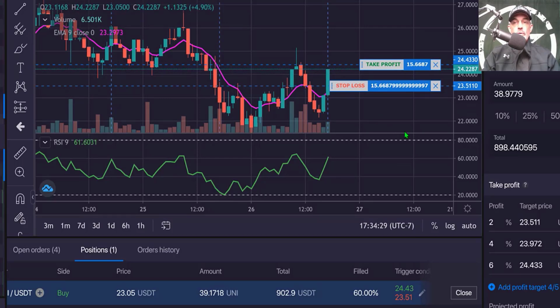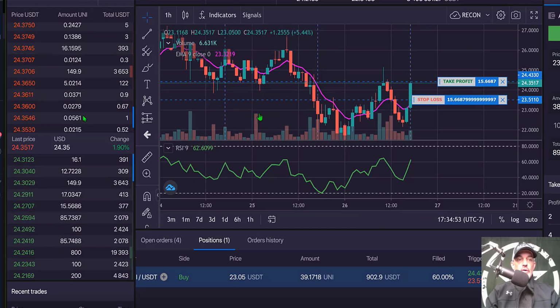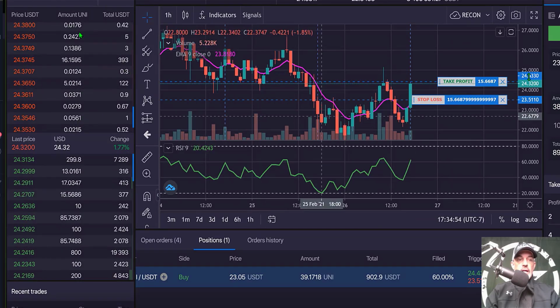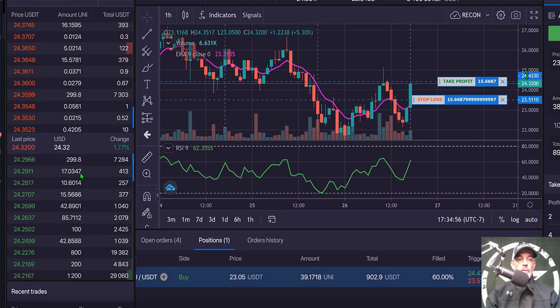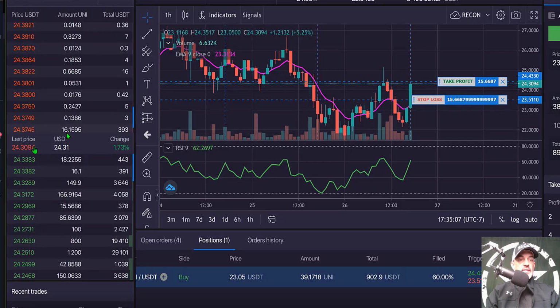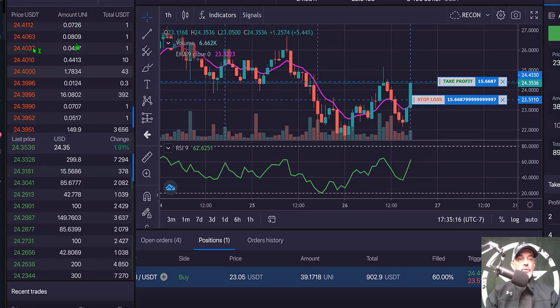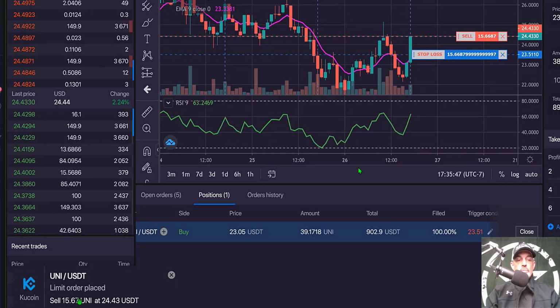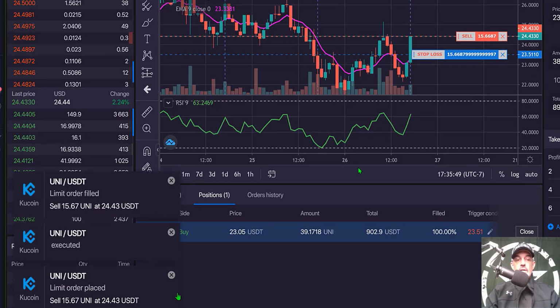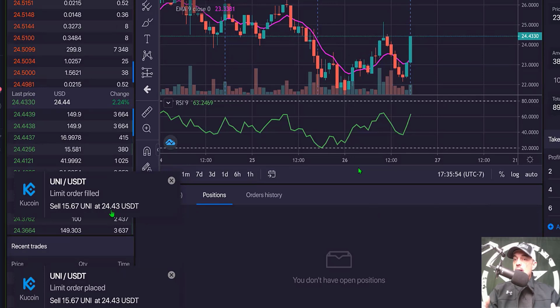of 24.43. And again, if you look over at the order book, it's pretty much wide open, and we've got plenty of support on the bid side. And the ask side, again, is pretty much wide open. Once that 16 clears, we'll probably pop. And we're approaching the 24.40s. My limit order's been placed. We've hit the target and they filled and I'm out. I'm done. That was it.